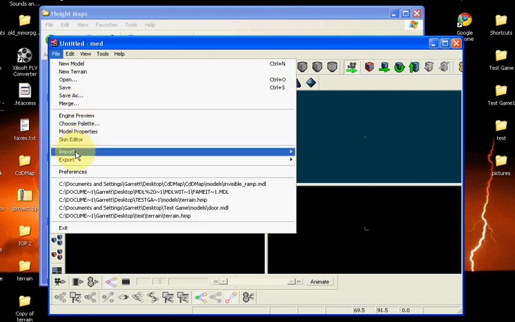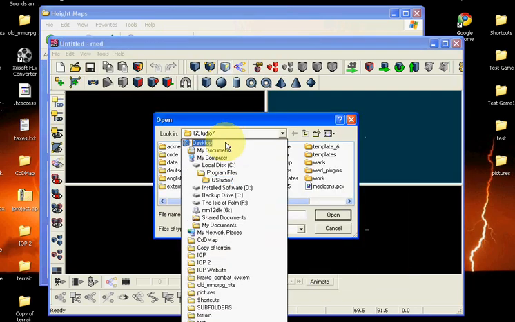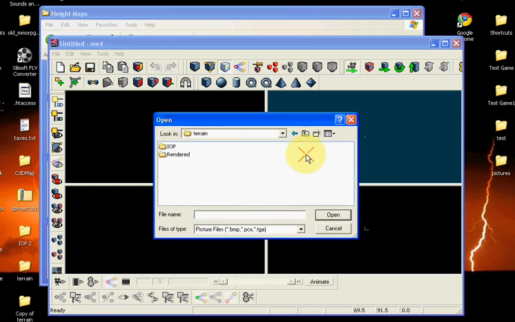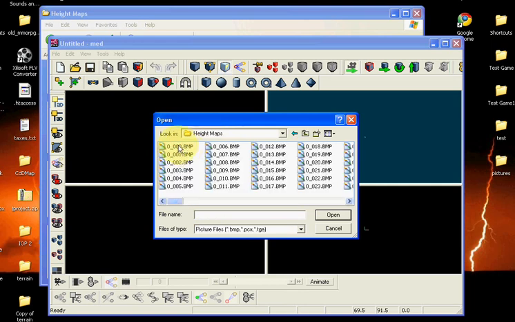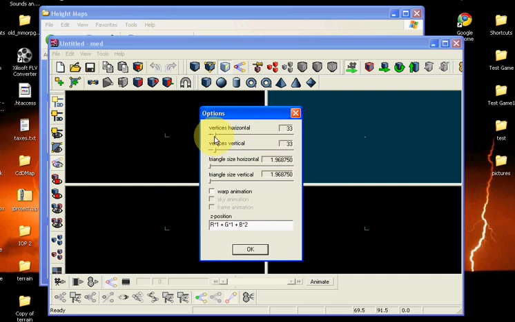I can go to import terrain from image. Go to desktop. Go to terrain. Then go to rendered height map, and then I'm going to start with the first initial zone. This is going to be our first zone, and what I mean by vertices and the quants here is that in order for me to figure out how closely I have to import each zone into the 3D Game Studio engine, it's just a little calculation here.